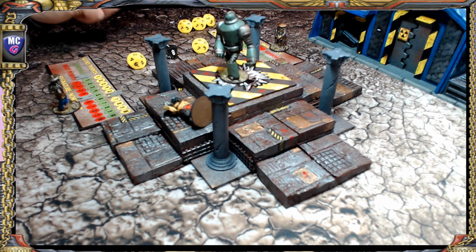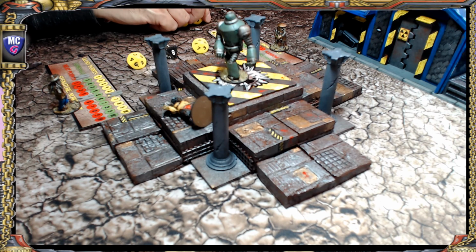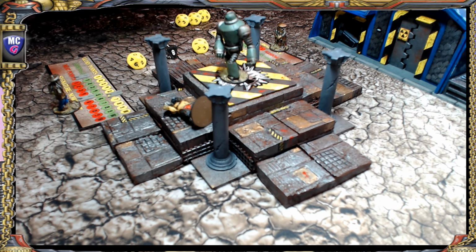I wonder, let me just check something. Alright, I was just checking. Crits only occur on a natural 10, not a 9 plus a 1 for being prone, so that's fine. So that's a successful strike, which means 1 more glory point for Titanatron. He's doing really well.